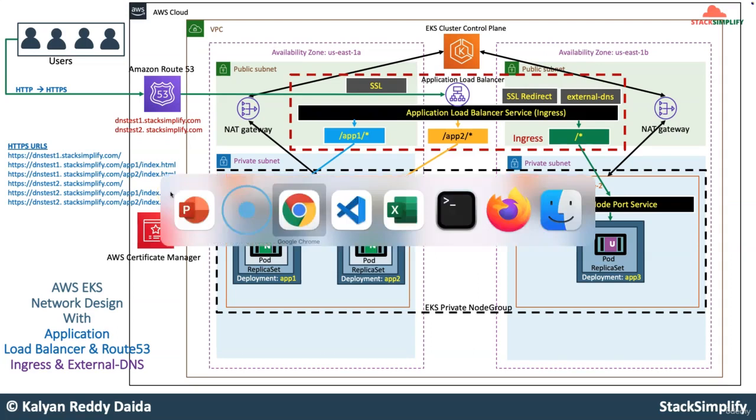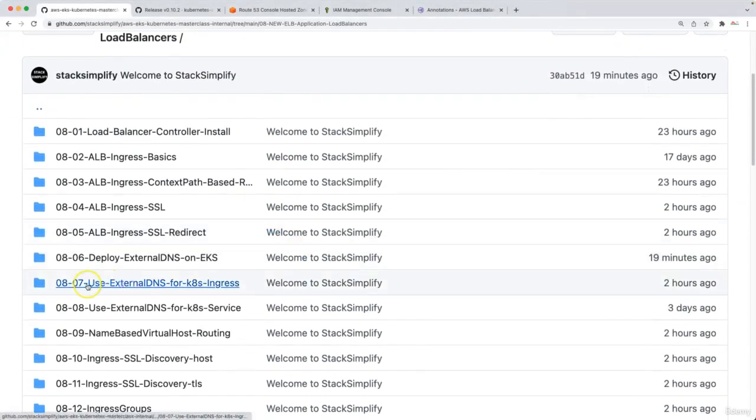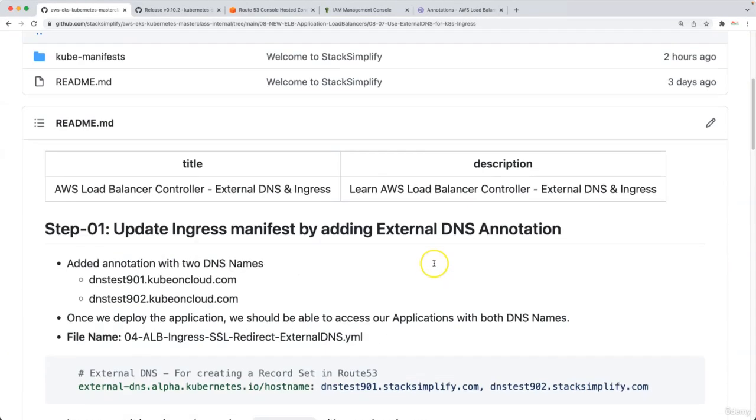So now let's go back to our GitHub repository and enter into the section 0807 use external DNS for Kubernetes ingress, right? And if you see here, update ingress manifest by adding external DNS annotation.